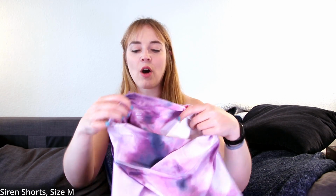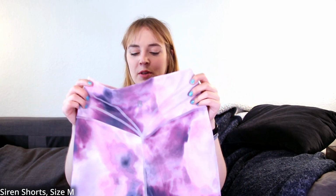Yeah, so this print is printed on white. I'm not sure if I mentioned it with the sports print because it's not as important there. But of course it is printed on white because you generally have to print a print on the lightest color. So of course it's going to pull a little bit lighter in certain areas. It depends on which areas, because the white is not going to pull whiter, basically. And I'm also assuming, depending on where you have darker colors, it's going to be more scrub proof in this area, for example, than on that butt cheek. So just keep that in mind. But with the watercolor prints, the advantage is that even if it pulls a little lighter, it still works with the print because you have lighter and darker patches in the print anyway.